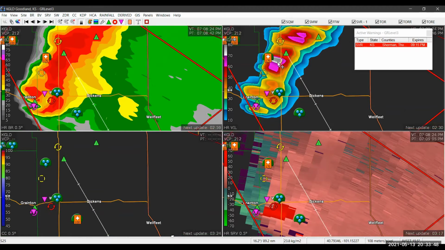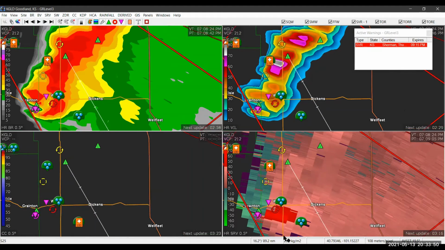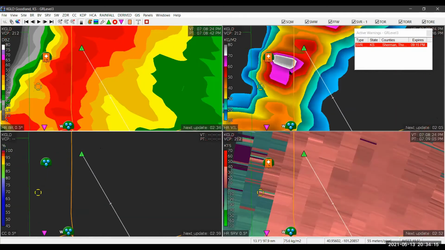At this point right here, if you look down here where my mouse is circling, when I hold it over there, you'll see the value is 79.7 kilograms per square meter. You see that that's the top of the scale. That is probably dropping some pretty good hail. And here you see a hail report, local storm report, or LSR, of 1.75 inches. So when you report something in, they start popping up here on the radar screen.